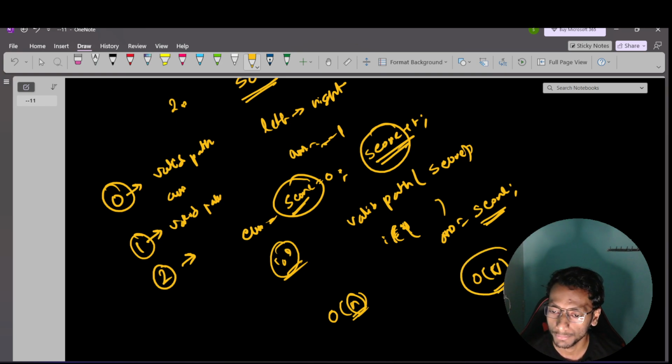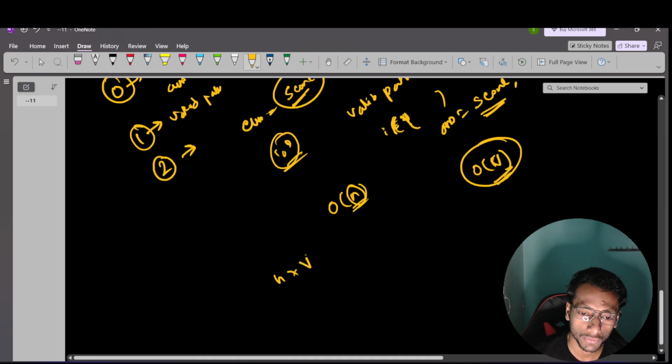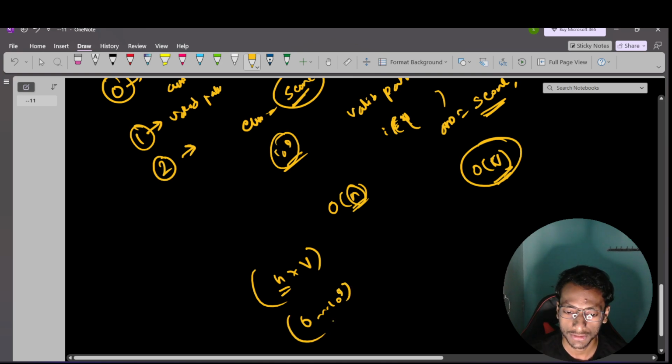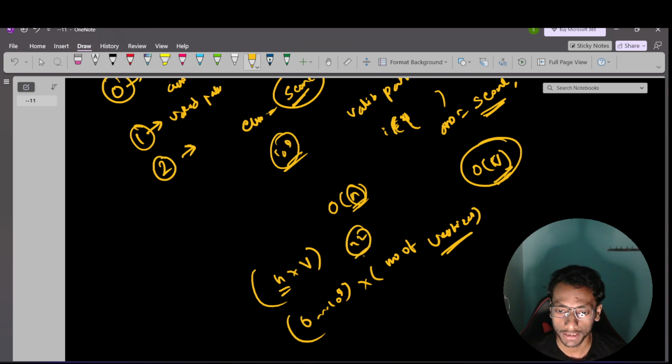So in the worst case it will take big O of V. The time complexity for this approach will be n times V, where n is the range of scores I am checking and V is the number of vertices, the number of nodes. In the worst case, I have to visit all the vertices in the graph, so it will be almost n square. This is clear. Now how can you optimize this?